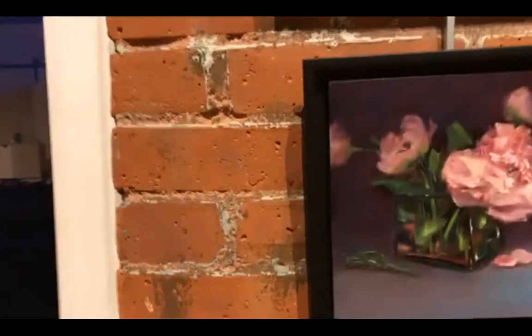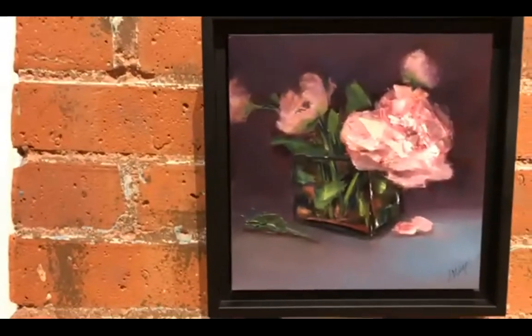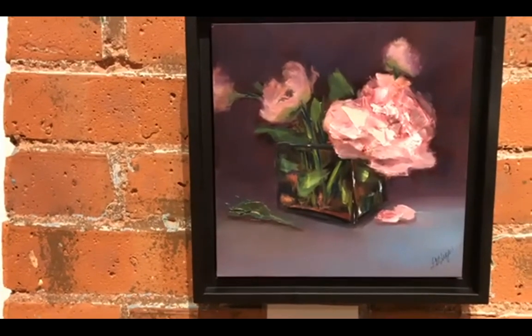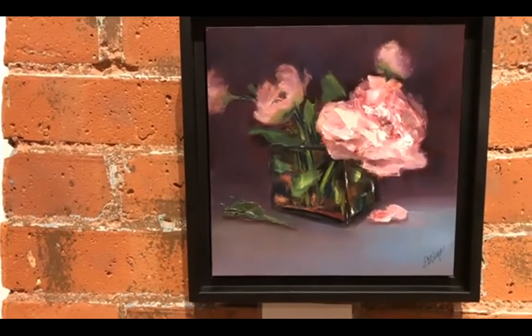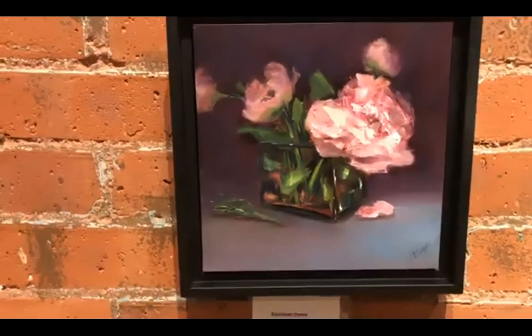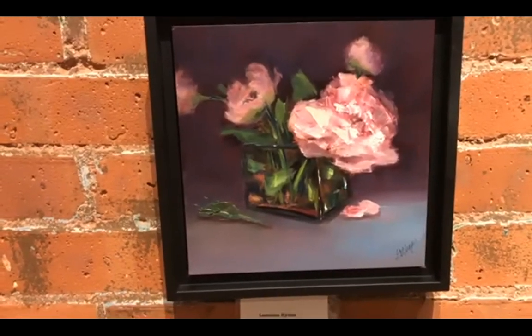Some other people don't know why I do it, but I enjoy that intense work. I must be more like Bob Lavoy. Bob likes to do that intense work, so we're on the same page there. How many hours a week do you paint, Lorraine? Oh, I pretty much paint every day, but there are some days I can paint 3, 4, 5 hours easy. And I have multiple paintings, probably 3 to 5 going at all times. I pick one up and work on it. If it's not working, I put it down and come back to it another day. Other than that, I would get bored, so I like having a variety of things going.